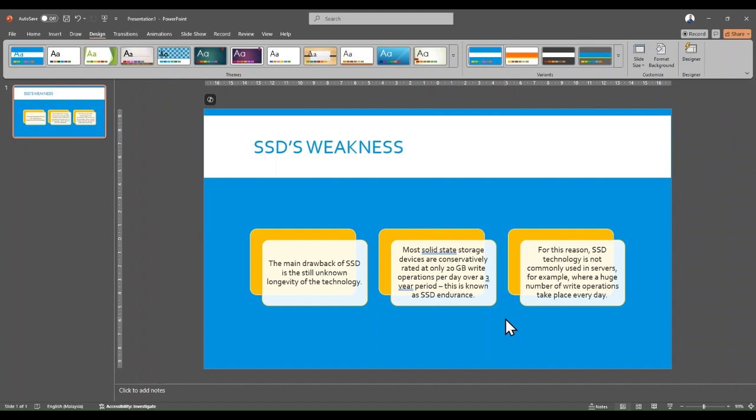And of course, if you have a server that serves thousands of people, like one of those game servers or cloud servers that have a lot of users, then it's going to be a very short period of time before you hit the SSD endurance number. So when you hit it, you can't write anymore. So that defeats the purpose of having an SSD in the server.